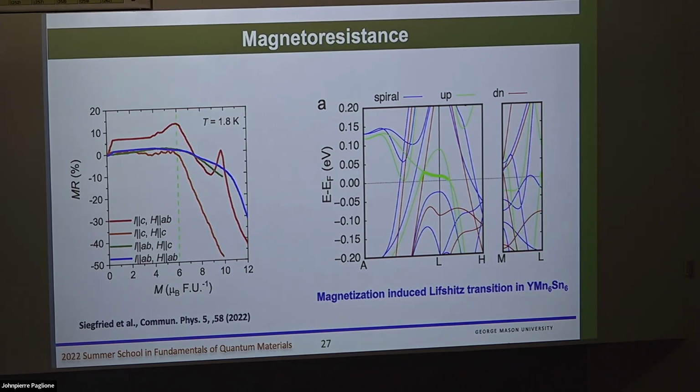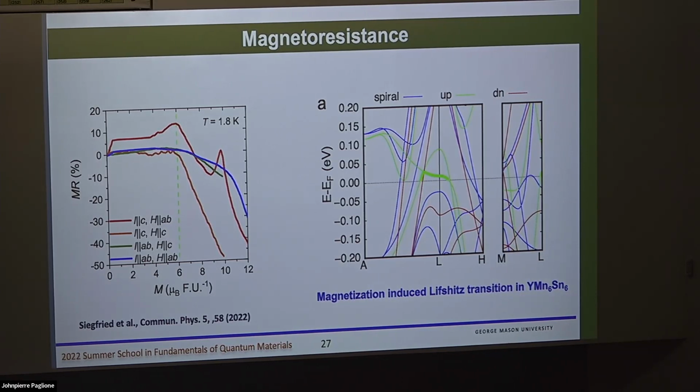And when Igor did the calculation, he found that we get into this blue band that has a spiral zero band. And the green and the red bands are the bands in the ferromagnetic state. It's very complicated to do the intermediate state. But at least the difference here is very clear: in the ferromagnetic state, there is this quasi-flat band appearing at the Fermi energy. And that enhances the conductivity on the c-axis, which drops the magnetic resistance in that system.